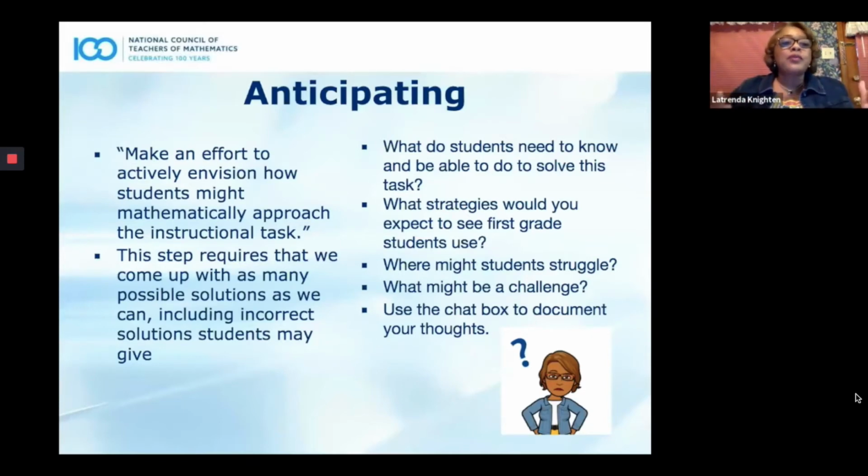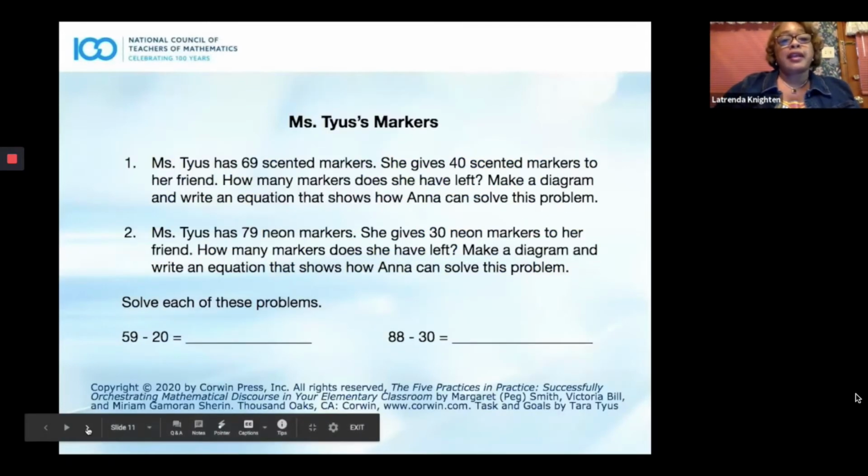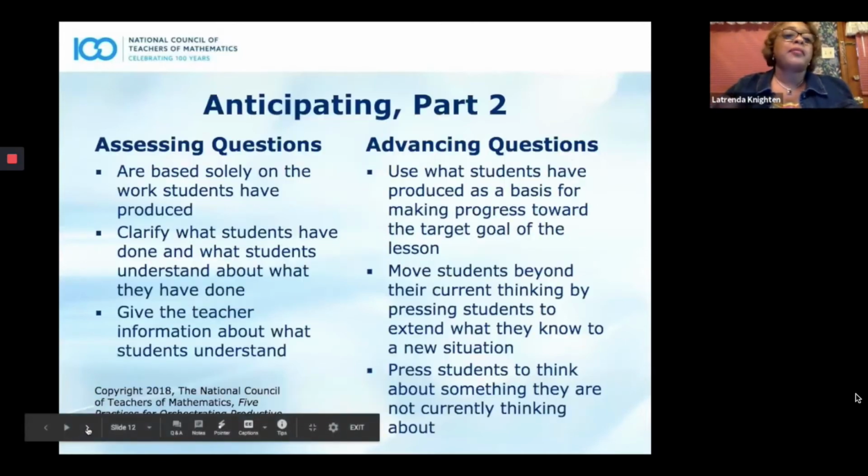This is one of the most important parts because now I'm going into this task with some expectations, but I also like to think that I have some plans, because I know that I may not see everything I expect. But I know what we've been working on in class, so I have an idea of some things I might need to do during the monitoring part, maybe to prompt students or move them a little bit further. And this takes us to the next part. I'm sorry, I was going to let you look at the task as you did that. But you remembered it already.